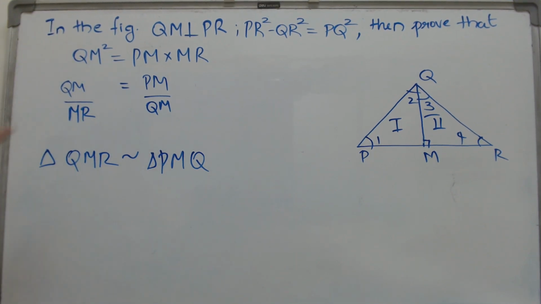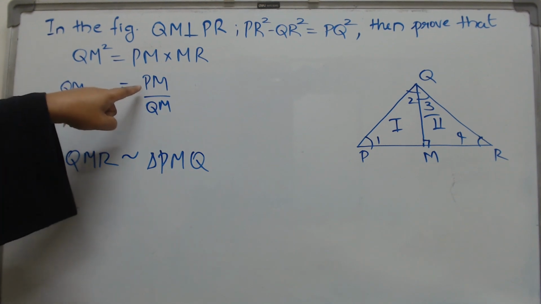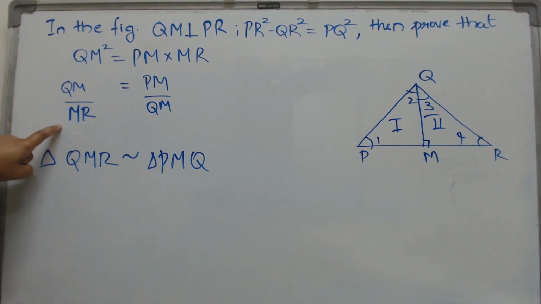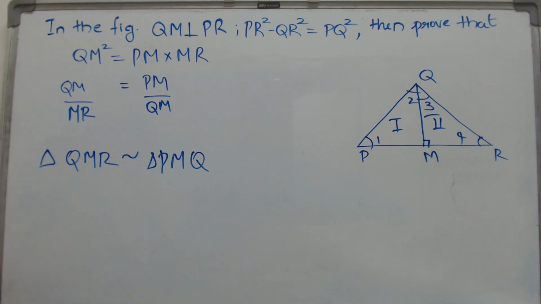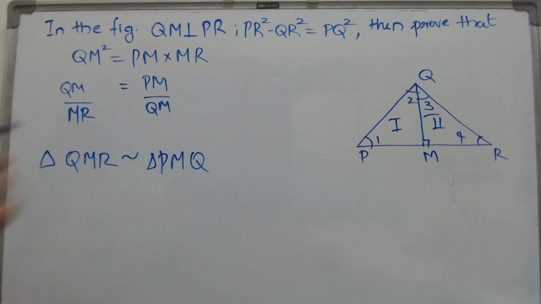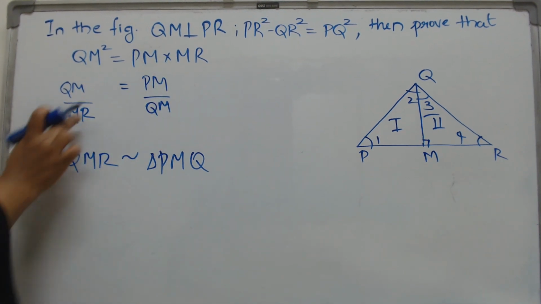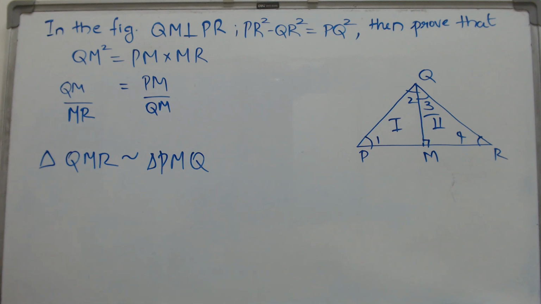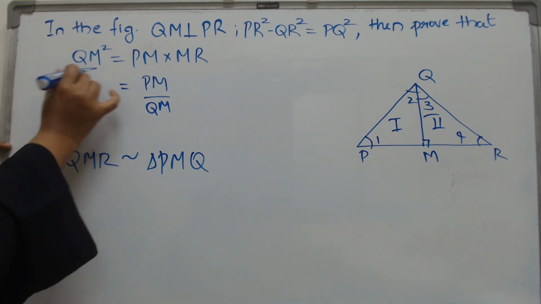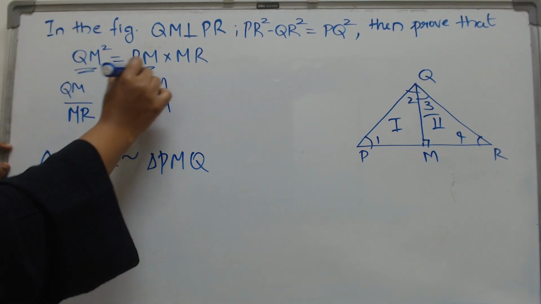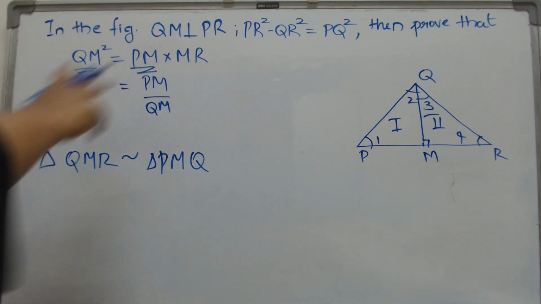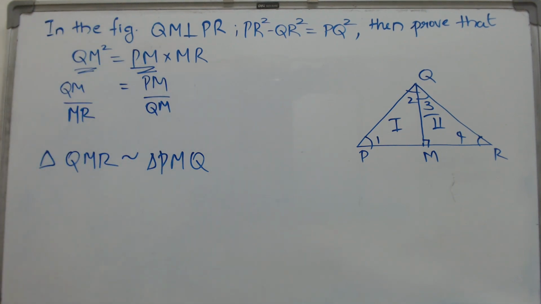Now sometimes when you cross multiply, when you put PM here and MR here, maybe it does not make sense. It may sometimes be a straight line, or you may be getting 4 vertices. Then no problem. Put PM here and MR here. All you have to do is keep one quantity here, one quantity here, and adjust the other two so that it makes sense to you. It should form a triangle.